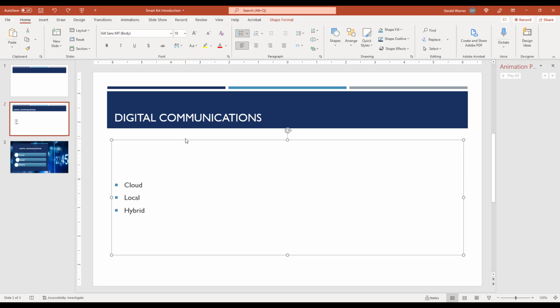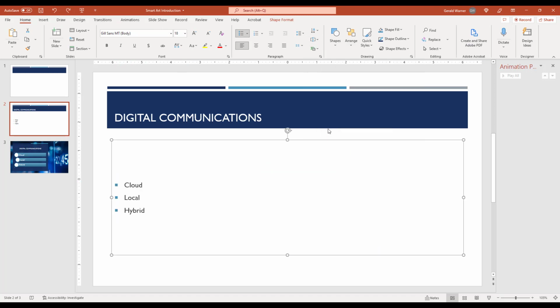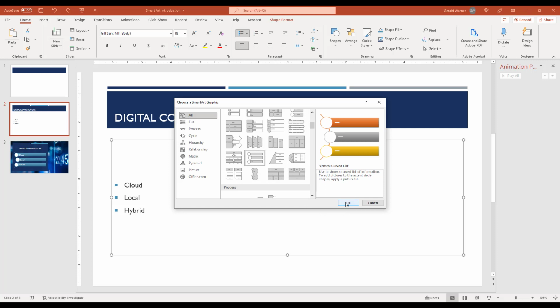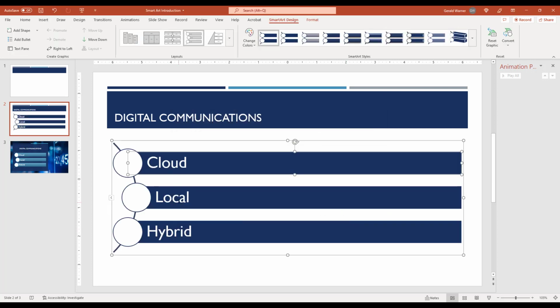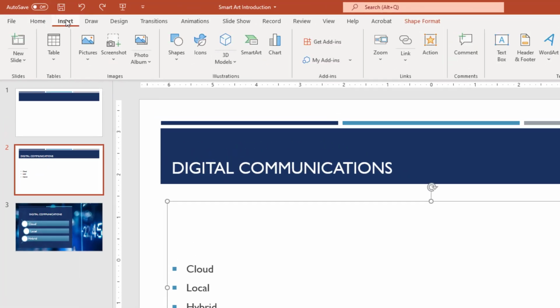So if I back up, do Control Z, our text is cloud, local, and hybrid. Go up to Home, come over to SmartArt, go down to More, go down a little bit. Here's our SmartArt we want. There's cloud, local, hybrid again. Now, what is the second way to bring in SmartArt? Well, the second way to bring in SmartArt is to actually go up to Insert, and we can click on our tab down here, but it won't matter in this situation, but I'm just saying we can click on it. So I want you to know that it's still selected.